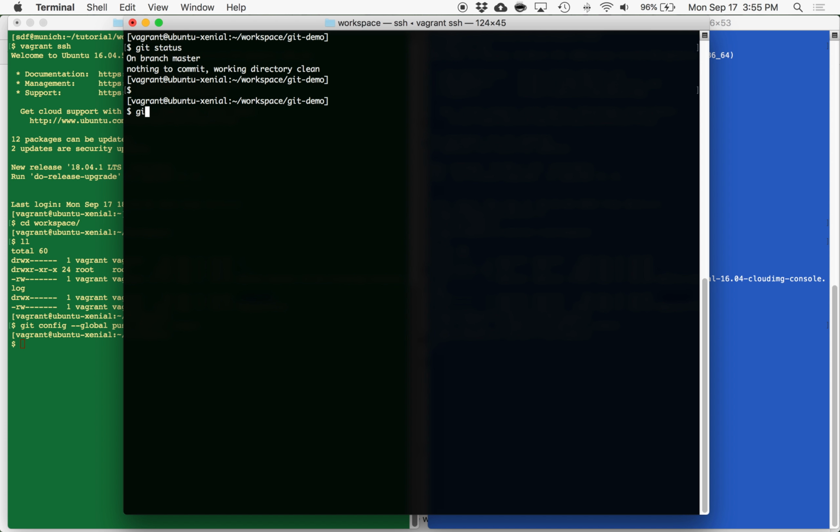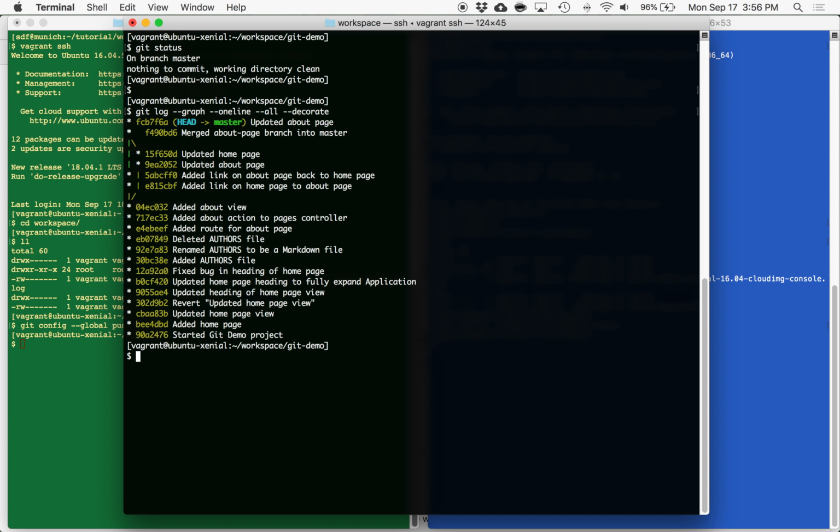The working directory is clean currently, and I can take a quick look at what's there. We have a history here with a little bit of branching. There's just one branch, the master branch currently, and that's the one I'm on because the head's pointed there.